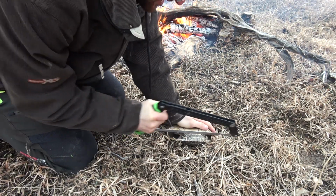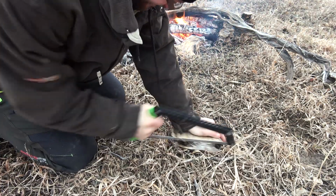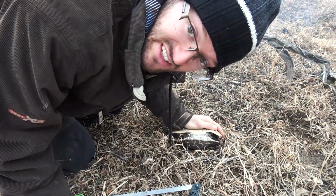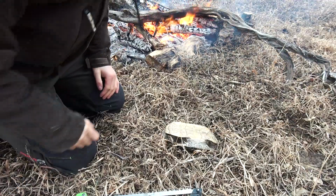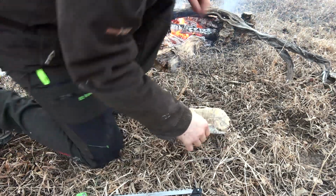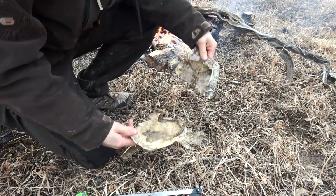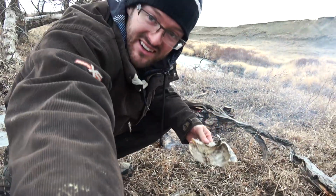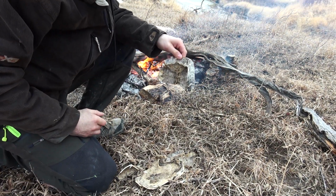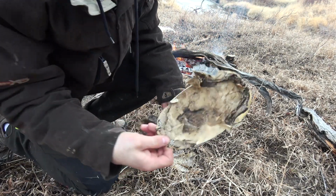Same on this side. Like a brick. These are hard shells. Oh no! No! I stomped on it too hard and I broke the half I wanted to keep. Oh no! That's devastating. Oh well. Well, I guess this is what the inside looks like.